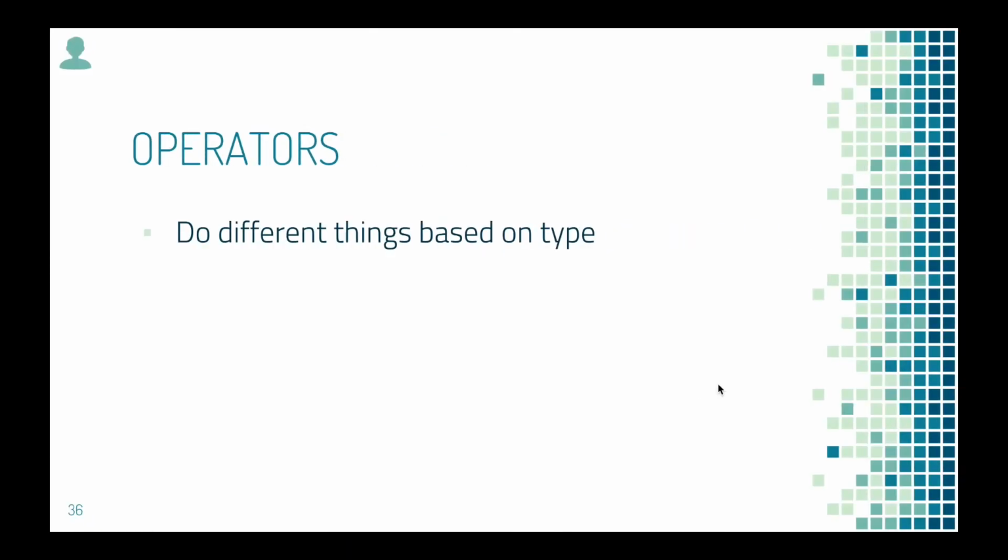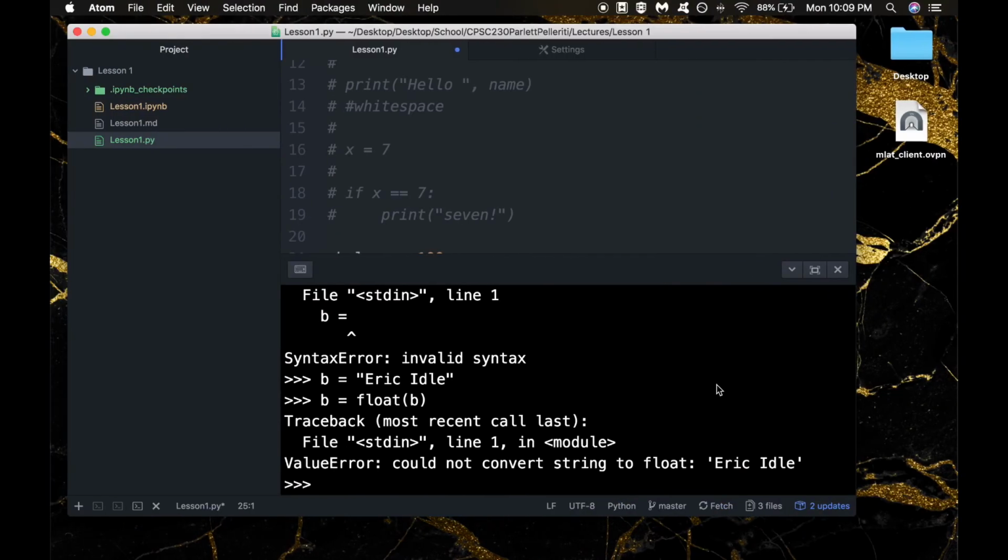Okay, so the next thing we're going to talk about is operators. And operators are those symbols that actually probably look like math symbols that you've already seen. So things like pluses and minuses and multiplication. Let's talk a little bit about those. Okay, so let's go ahead and try and use operators in the way that we think we normally would, like by using Python as a calculator.